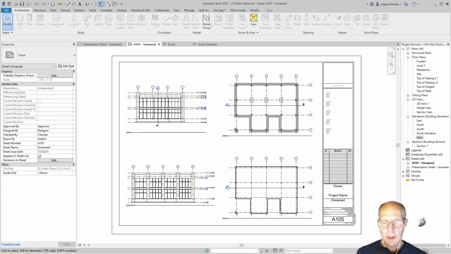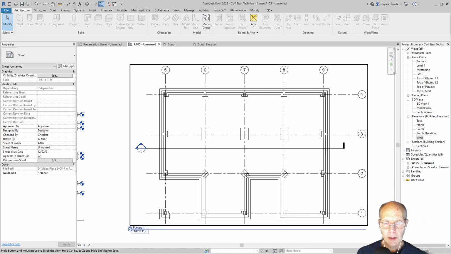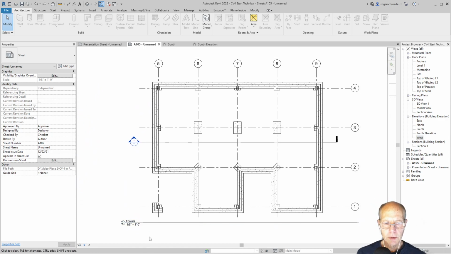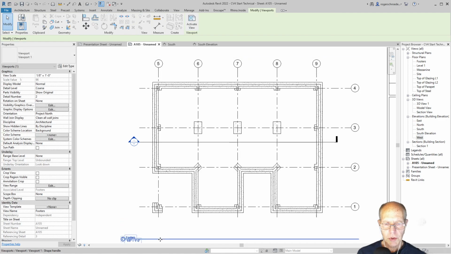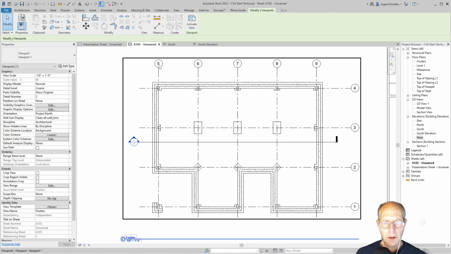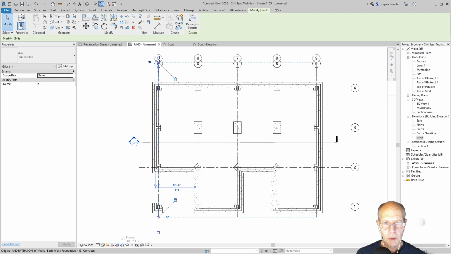Okay, so let's look at dimensioning our first foundation, or what we might call our footer plan here. I'm going to zoom in on this, try to get it aligned in the screen a little bit for us. I'm going to pull this line down because we're going to be wanting to make some dimensions in there. And these are a little close here. Let me activate the viewport now, and I'll just pull these up out of the way.